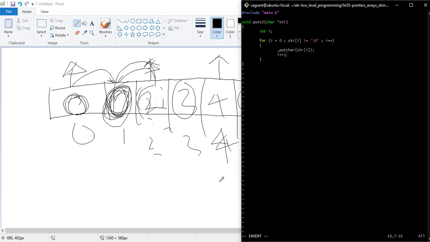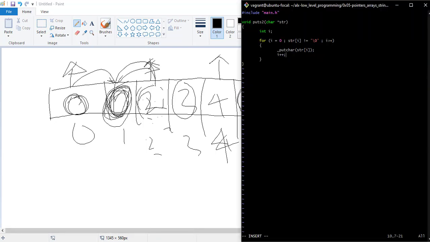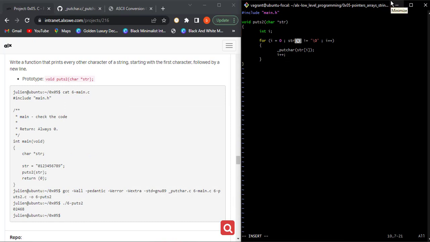So when it increases it to 5, I'm not interested in printing the 5th index, right? So it will check for the condition again here, right? And it will check for this increment again, and it will increment the value to 6 now. When it increments the value to 6, it will now check for the condition, and then str6 will be printed, which is this in this case. So this is how you can iterate by skipping one index or the other, right?